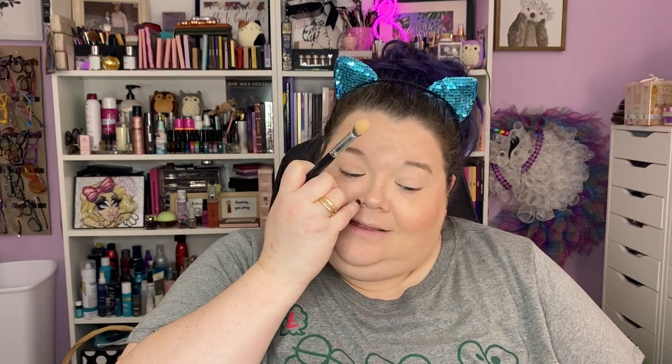Let's real quick run our Essence Thick and Wow Brow Fixing Mascara in Ash Brown through the eyebrows just to bring a little bit of color back to them. And then we'll set our eye primer. I've got a blush from the depths that I think I've used once — it's a shame. I've used it once and then it got stuck under a pile of other things. It's got a flat lid so things stacked on it, and then it was lost.